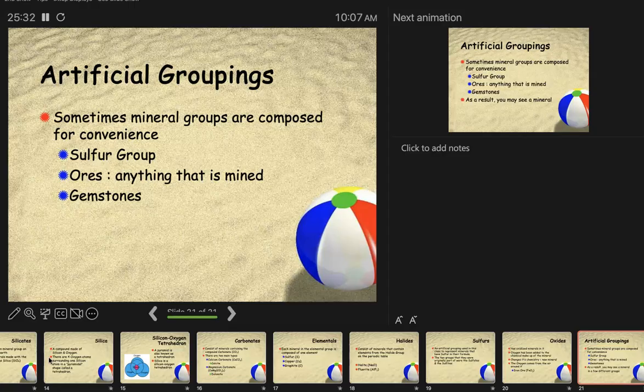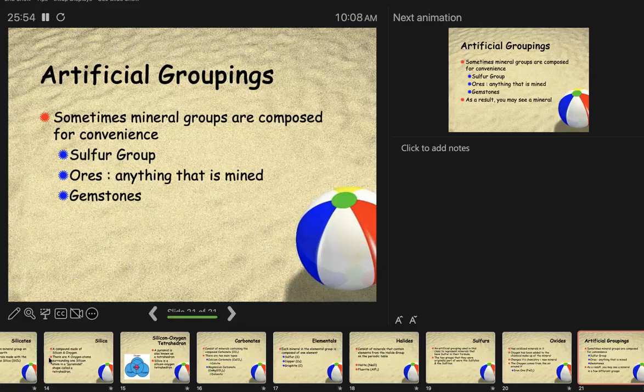But sulfur groups we really like because it helps us. And this is also why, I've told you a couple reasons, I don't really want you to go out and buy a My First Rock and Mineral book at Barnes & Noble. I talked about it before because of the pretty pictures they put in there. You don't see pretty pictures in class.